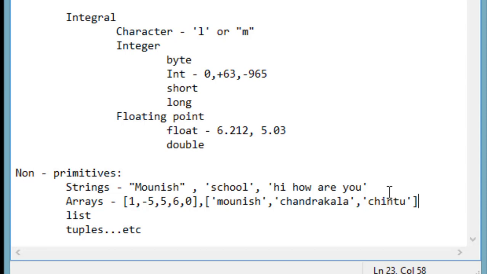A list is again something a bit different from an array. I can tell you a list consists only of numbers or names, but in a list you can do some more operations using some operators. When we are at the operator session, I'll tell you how to do all the other things on lists or operators. Tuples are also something different, but they can't be modified. In a list, you can modify the data, but in tuples, you can't modify the data.